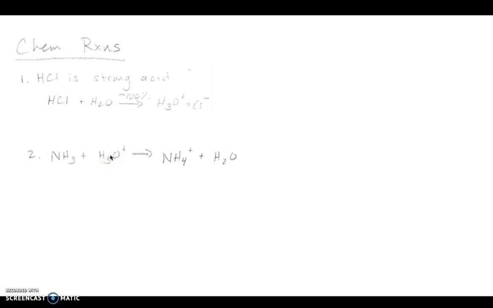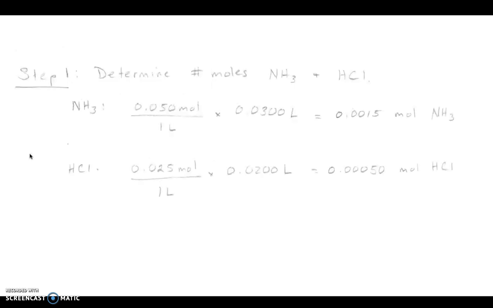So in the titration, I have my weak base and my strong acid, and it's going to be forming ammonium and water. This is a net ionic equation I've written here. If we had the complete ionic equation, that chloride would also be included, but it's a spectator ion, so I have omitted it from this chemical reaction. Now that we have our reaction, let's start attacking the problem.